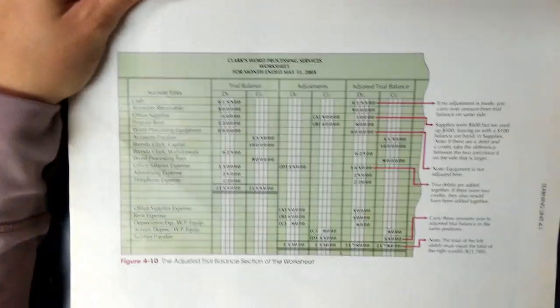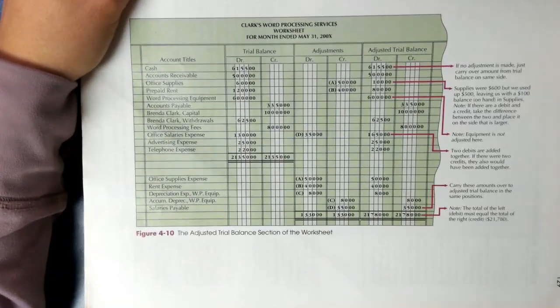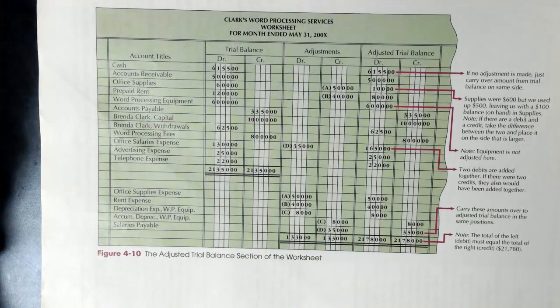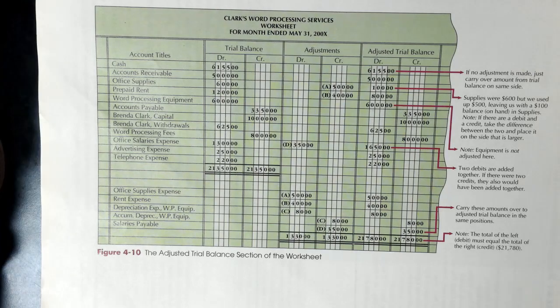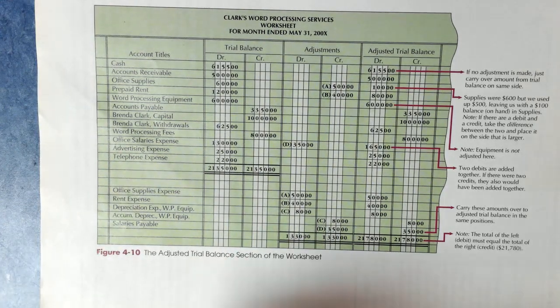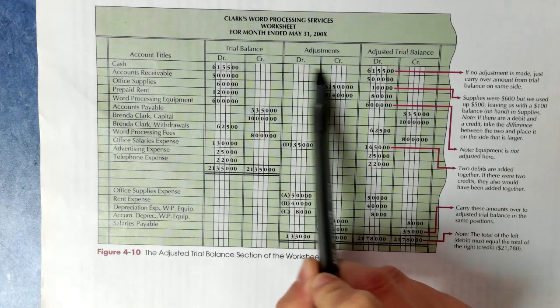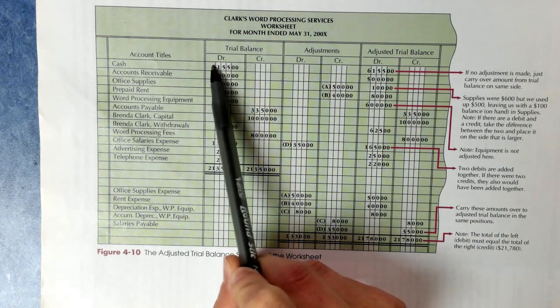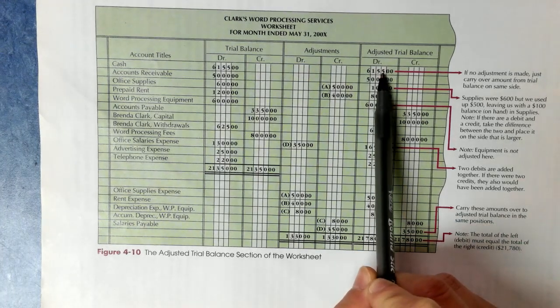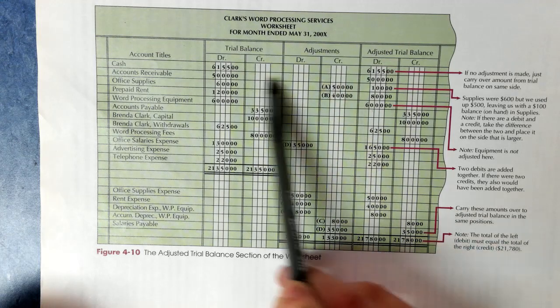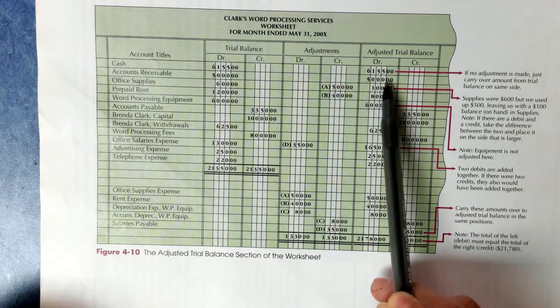Okay, so let's take a look at page 129. The worksheet here. I'm going to try to get a little closer. Okay, and this is again page 129, our worksheet. So you can see something like cash. This was our initial trial balance, and then there's no adjustment. So you just bring that same amount over and keep it on the same side. If there's no adjustment, you don't change anything. Debit side, same number. Same thing here for accounts receivable.